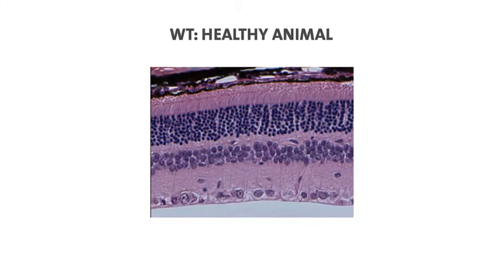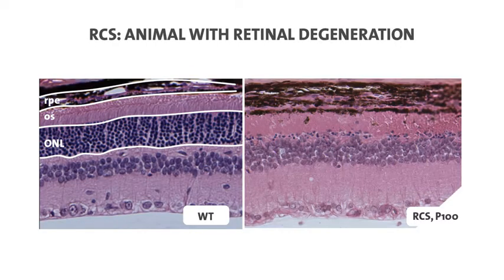And here's an animal that's perfectly normal. And what you'll see is that's the little thin layer. There is the retinal pigment epithelium. These are the photoreceptors, cell bodies. These are the outer segments of the photoreceptors. And you'll see in a normal animal, this is very thick. But in this animal, because it can't phagocytose and chew up the photoreceptors properly, you end up losing all of those photoreceptors. There's just one little thin layer.